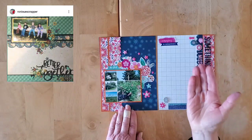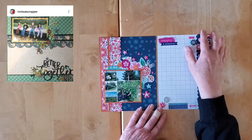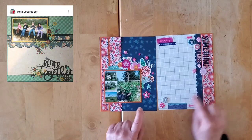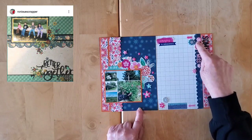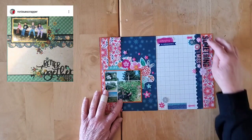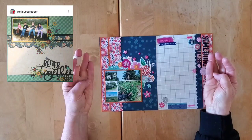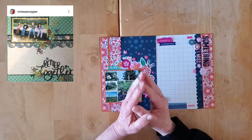Bringing this over to this side, you can see that I replicated the strip down here the way Ronnie does. I added a little scallop border here to repeat the paper from the other side of the page, and then I used that area for my title the way Ronnie did. Something I missed — which is the prompt — as you know the Me Myself and I 2021 project is a series of prompts.